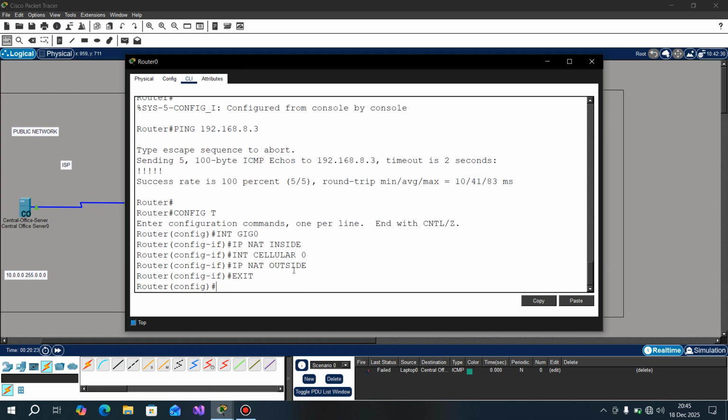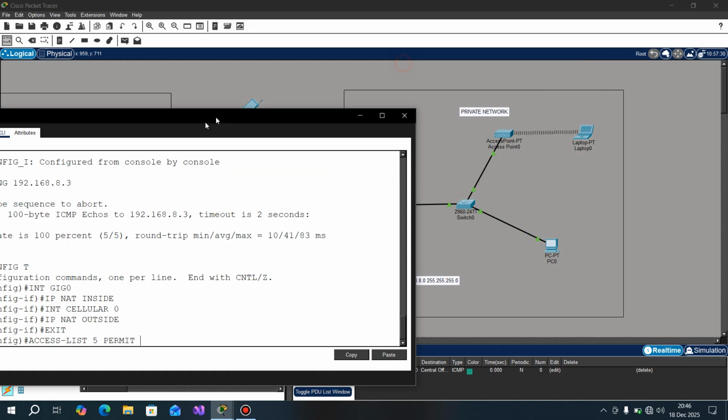After having done that, now we need to create an access list. Since we are configuring dynamic NAT, it takes a bunch of IP addresses at once and converts them into one public IP address. So we say access-list 5, permit.